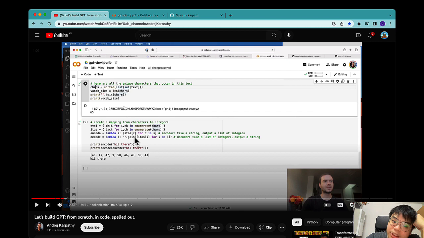And it takes each character in a string and converts it to an integer by using this dictionary over here, and same for the decode. So I guess in this case with the print statements, he's able to check that if you decode it and encode it back, we should get the original string "hi there", and sure enough, I guess we can think of it as a unit test. So yeah, it's pretty nice.